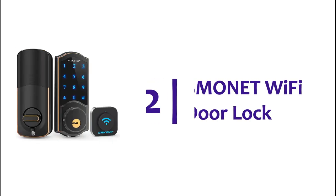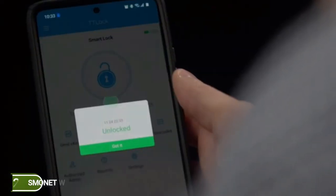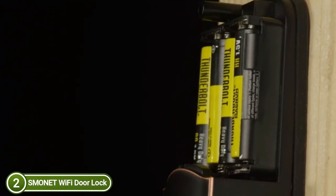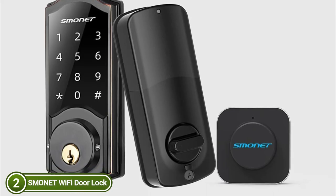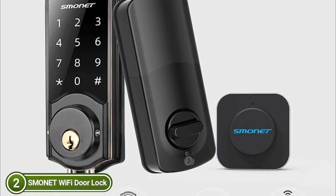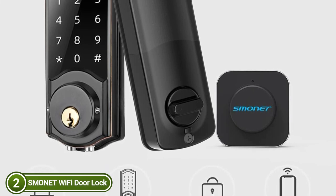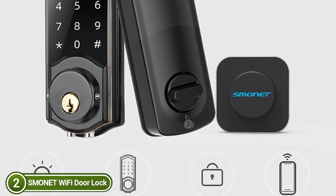Number 2 on our list, the Smonet Wi-Fi Door Lock. This smart Wi-Fi deadbolt lock offers keyless entry using e-keys, passcodes, and smartphone support with a Wi-Fi connection — a gateway with no distance limit that allows you to open it from anywhere, with physical keys also supported. You can generate and send permanent or customized codes, ideal for apartments, Airbnb, and hotel administration. Smonet door locks equipped with deadbolts can detect and automatically lock after a set period, so you never need to worry about forgetting to lock your door.